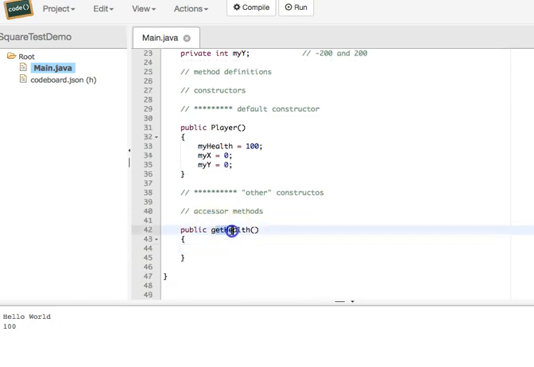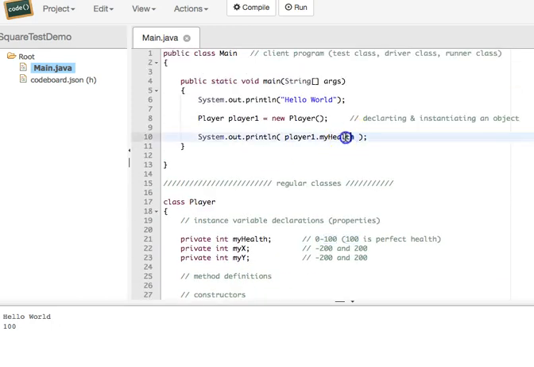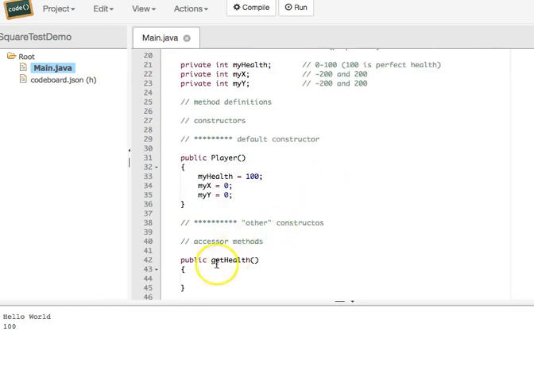Now the purpose of getHealth is to take this 100 and send it up here so it prints. So we are going to be returning an integer, and we have to put that return type here. And because we're returning something, we have to type the keyword return and what it is that we want to return. So trust me that the 100 is properly stored in myHealth, and by typing return myHealth, it will return that 100. Do not just type return 100, because eventually it could be other numbers other than 100.